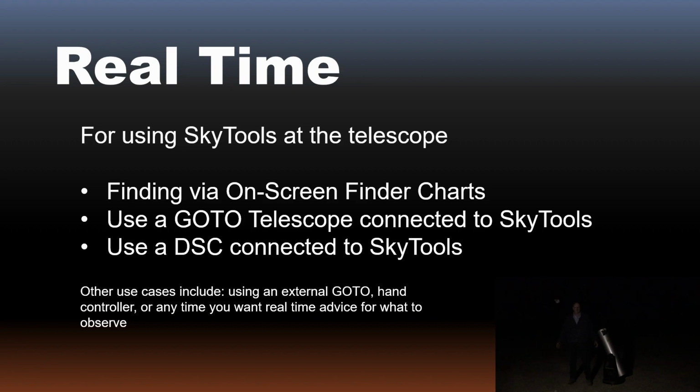This tool can directly control a go-to telescope or a scope connected via digital setting circles. But it's important to remember that you don't need to use either of these. You can think of the real-time tool as an assistant, there to help you decide what to look at right now. Ultimately, this tool is meant for use at the telescope, regardless of how you observe. Remember, other software can make lists of objects and generally tell you what to look at, but SkyTools takes that a big step further to ensure that you always get the best view, or the best chance to detect a challenging object.